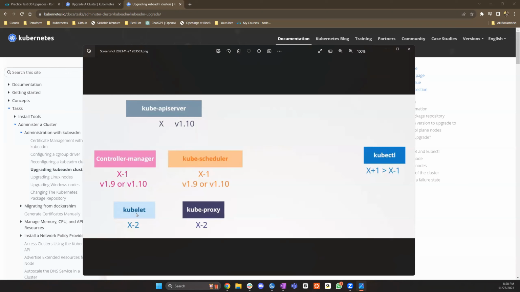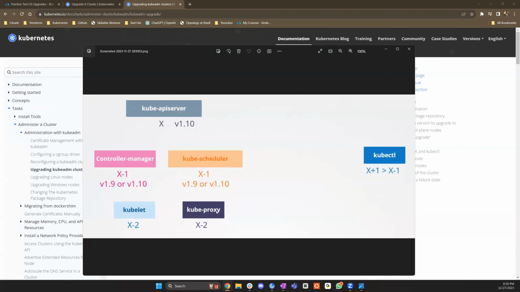The kubelet, you will have to use your system management tool to upgrade, which is going to be your apt, your DNF, yum, etc. Same thing with kubectl.